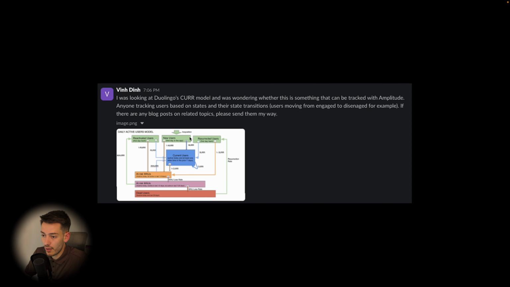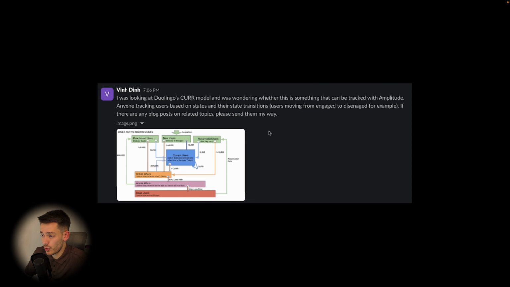You can see here, and we'll go into a little bit more detail in a second when we take a look, but this is all to try and understand the life cycle of different users and the states that they are in. So whether someone is a new user, whether they are current and they're sort of active, whether they're potentially at risk of churning, whether they're, and this is a bit of a morbid name, but whether they're dead users, and then whether or not we can resurrect them back and get them back into sort of an active state. So yeah, super interesting.